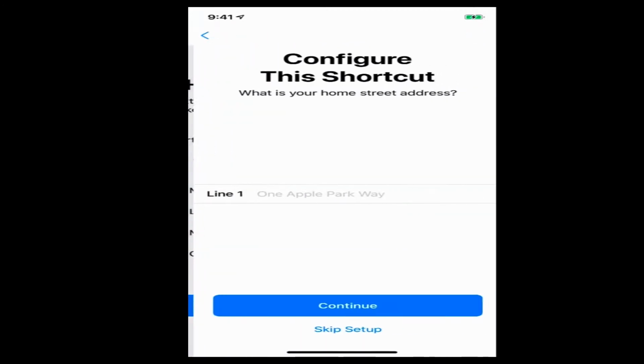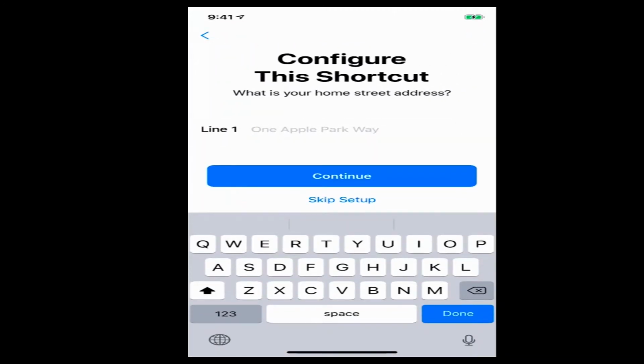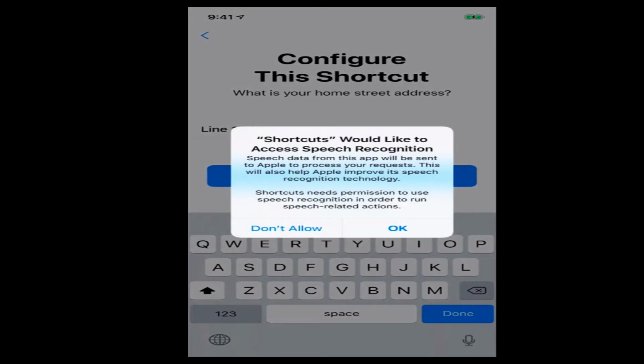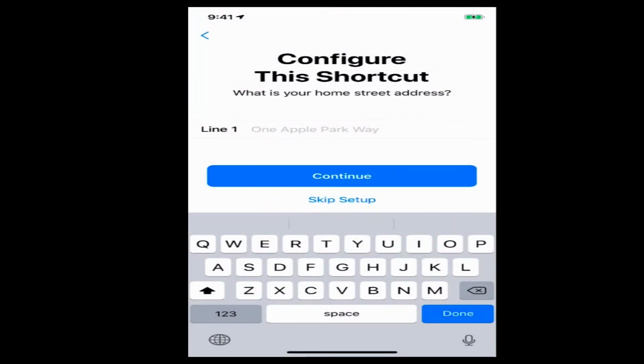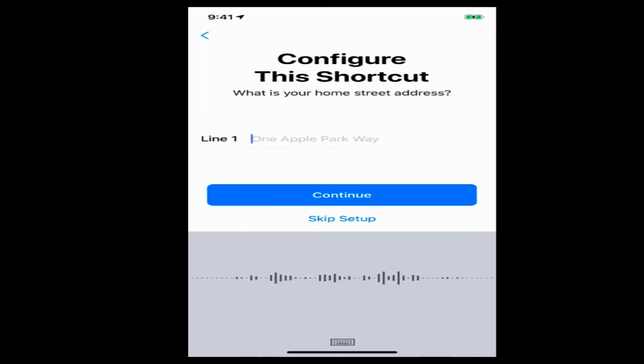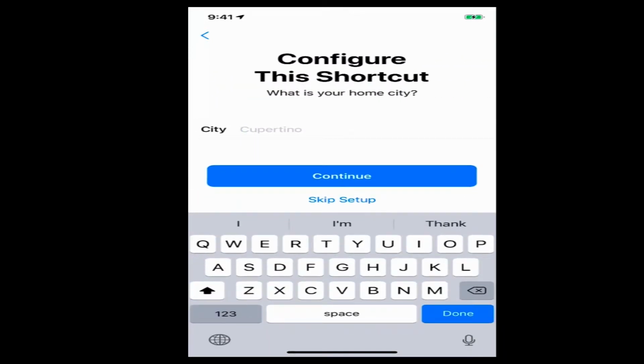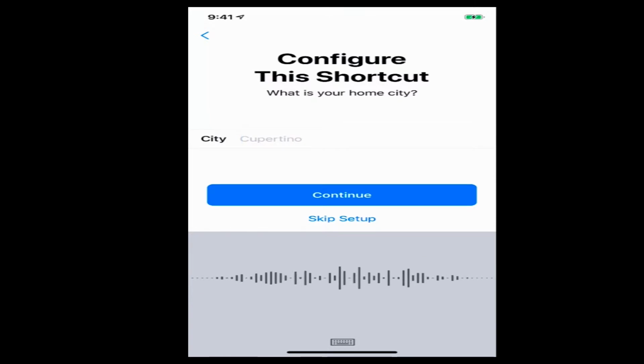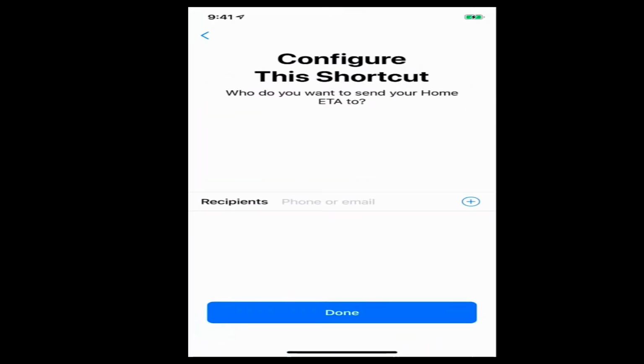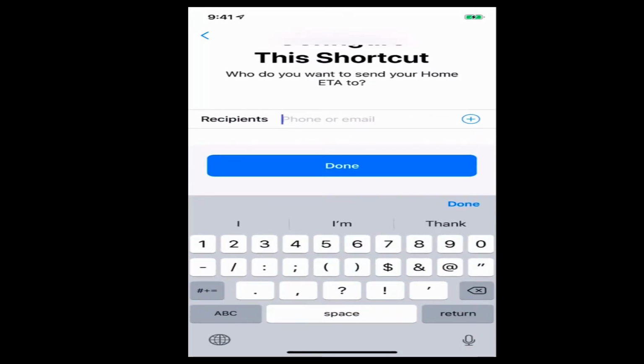So let's do Get Shortcut here. And I'm going to put my address, and I'm going to actually use my office address for obvious reasons. And I'm going to use the little dictation icon on the bottom to actually say it. 46 High Street, Mount Holly. So that's it. I put my address in. Now I'm going to use a bogus phone number here.